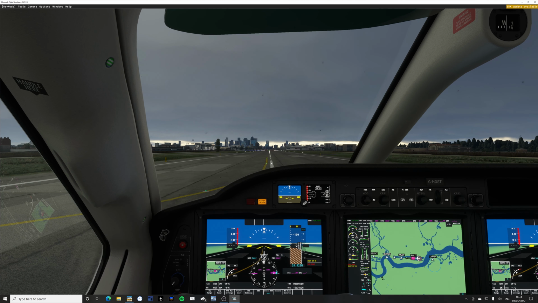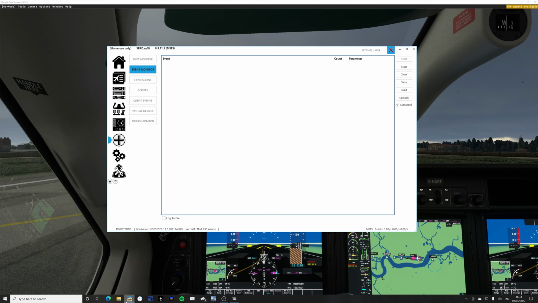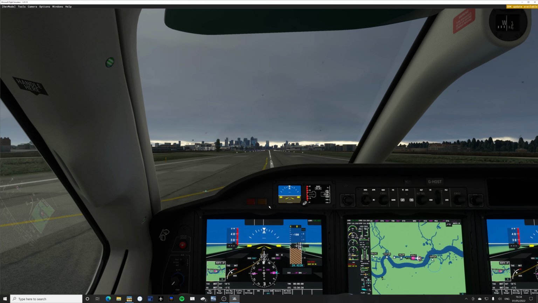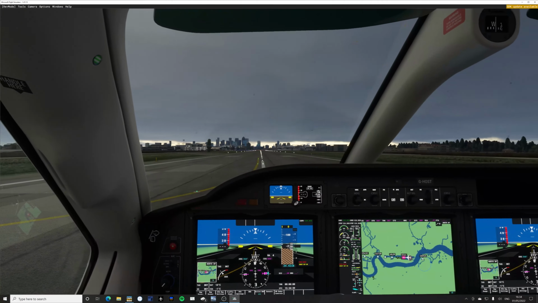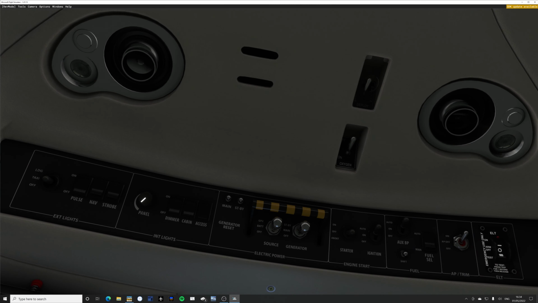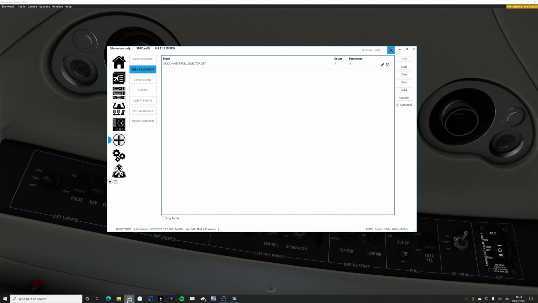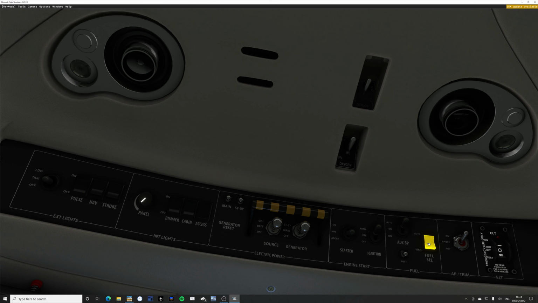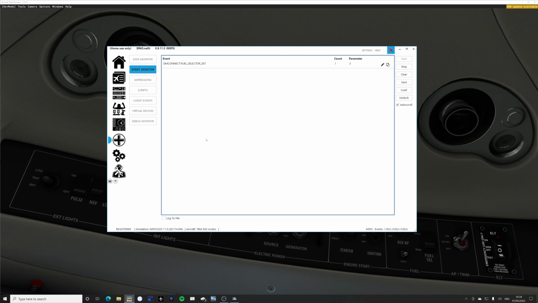For example, I could go to the sim and get rid of that master caution. Did that generate an event? It might have done, but it was probably one that I hadn't seen before. But I could go up to, oops, there we go. I could, for example, switch the fuel selector to manual. I imagine that might have triggered an event. Yeah, there you go, fuel selector set. So that then tells me that that's the event I'm looking for if I'm interested in controlling this. So that's what the event log is pretty useful for.